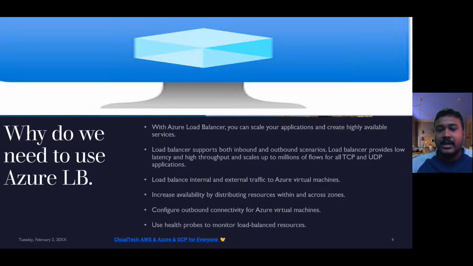If you have 100 app servers, or maybe 10 app servers, how will you distribute whatever requests are coming? The load balancer gives you that distribution, transferring your requests equally to all the app or API servers. It is a high availability service and it automatically scales your application. That's the purpose of Azure Load Balancer.